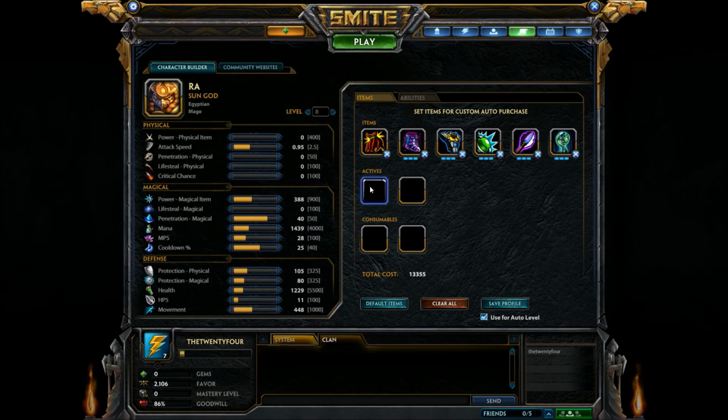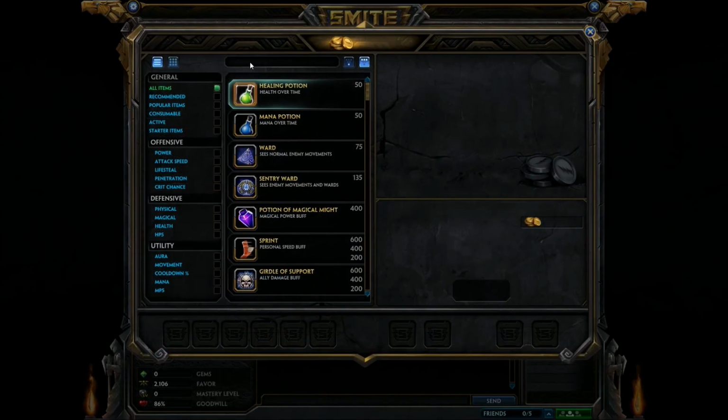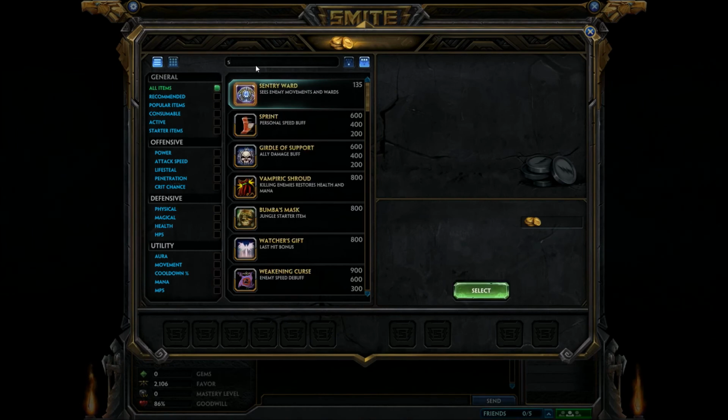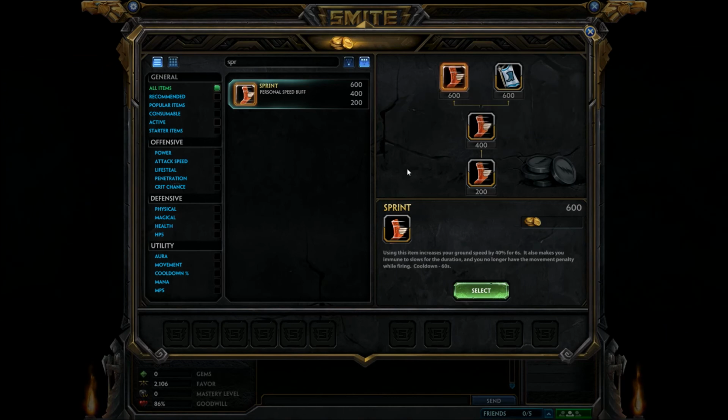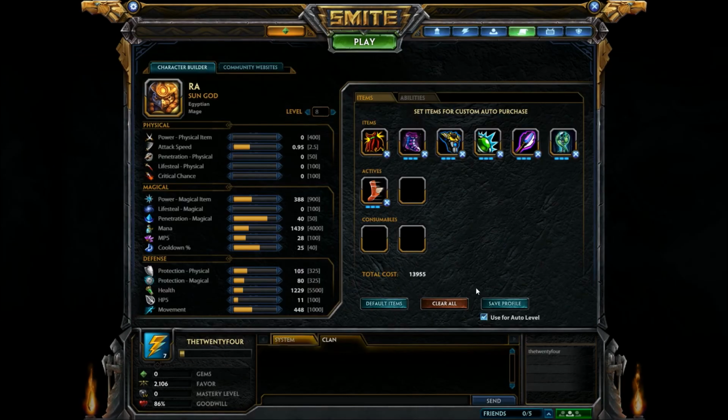My actives are almost always the same. Every character, my actives are the same. The first active is Sprint. Sprint, it's a speed buff. You add it on, it gets you back in or out of trouble very quickly.